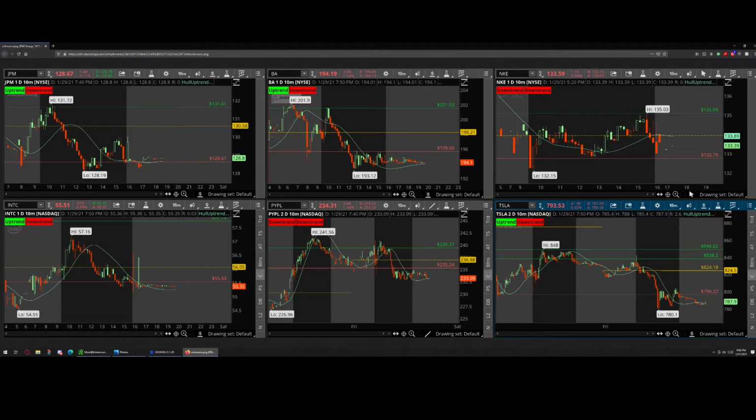So as price is trending down, you can take profit whenever you're happy. If you set a target for 20% and take it if you want, or if you want to chance the whole trade, and mind you, these are 10-minute charts, so you'll be in this trade for a while. You can stay in this until price comes all the way down and hits your target price, or as long as price never breaks above that Hull average.